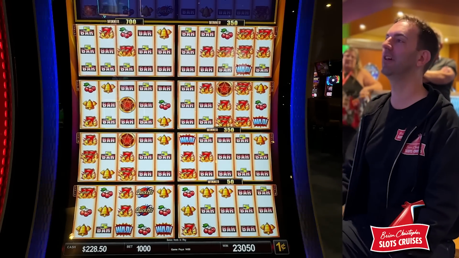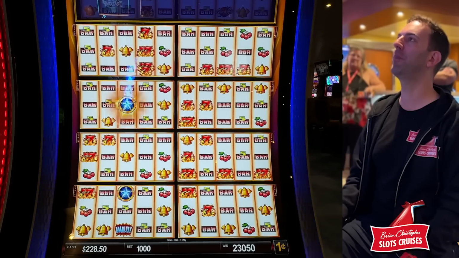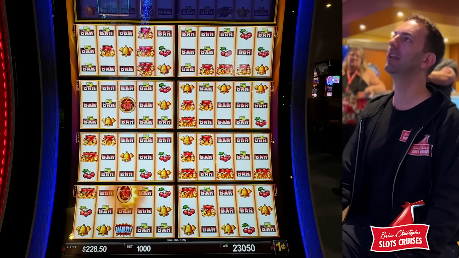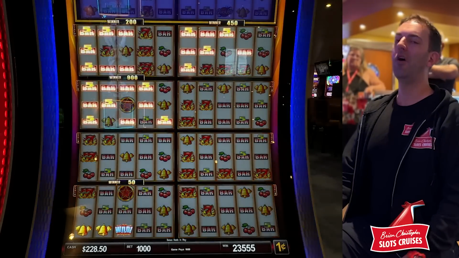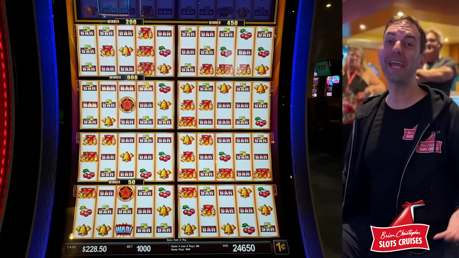$128 hiding behind there right now. Go. Stars, stars, stars. Oh, baby, 2 more. Good. Only needs 3 more stars to collect an extra $174, and we have 8 more spins.